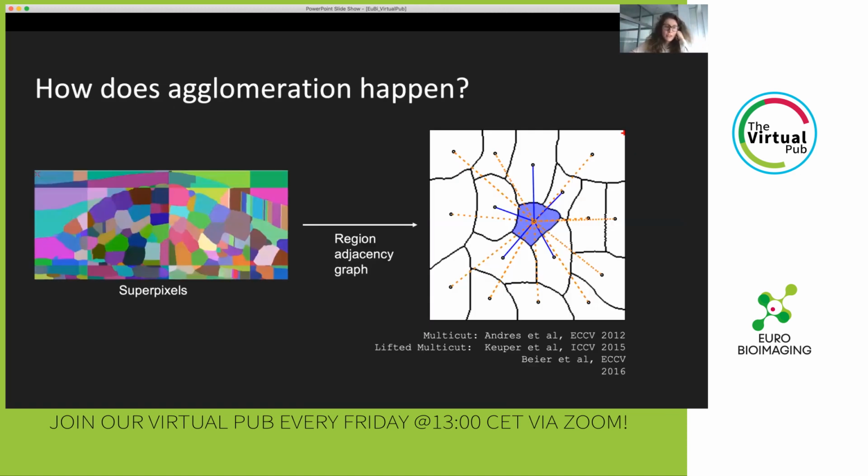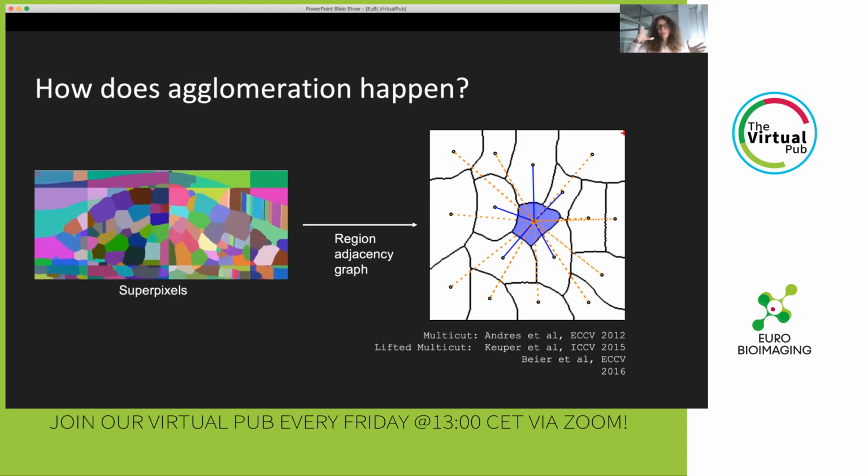So how does this agglomeration actually happen? Well, I said that it was a graph agglomeration, but to give you a couple more steps, you have the superpixels. Out of the superpixels, you build this so-called region adjacency graph. Right? So basically, you take the superpixel and you take all its neighbors, right? And then its neighbors become also the neighbors in the graph, right? So they are connected. So these are the direct neighbors, right? And these are the indirect neighbors, one step below. And so you have the edges which connect them, and the edges can be positive and negative. So they can want to merge and they can also not want to merge.